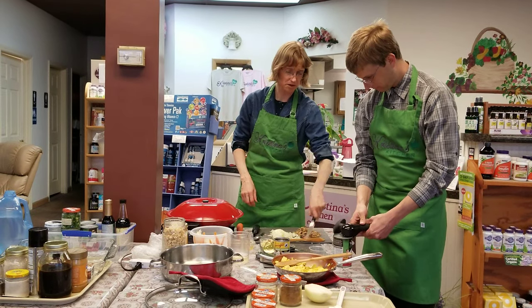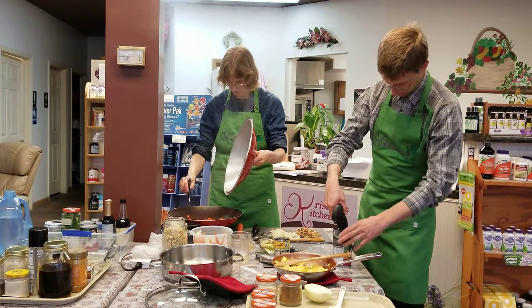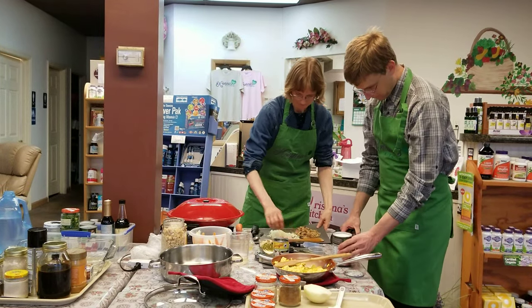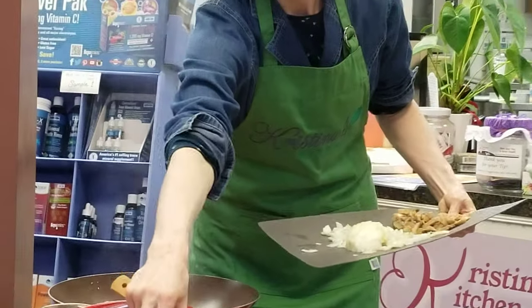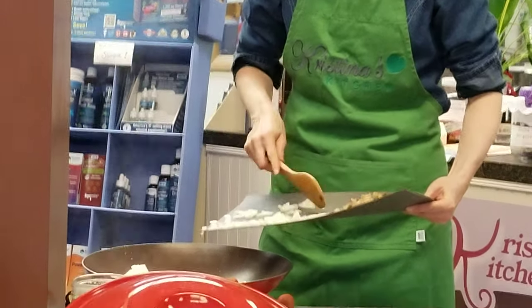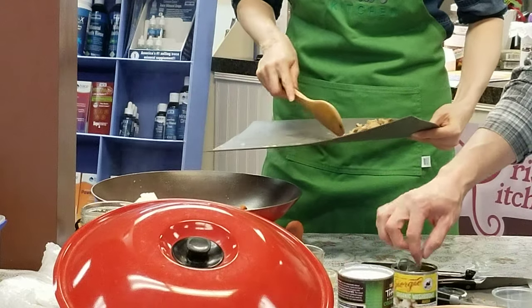How long have these carrots been in here, do you know? About 3 or 4 minutes. About 3 minutes? Okay, well that's what it's supposed to be. Feels like they're starting to get a little tough, so I'm going to go ahead and add the onion. Alright, that actually looks pretty nice. Don't want to tip it too far because I'm not sure how hard it is. We're not going to put it in yet, so all just right. Leave it there. I'm just making sure I have all the ingredients ready.